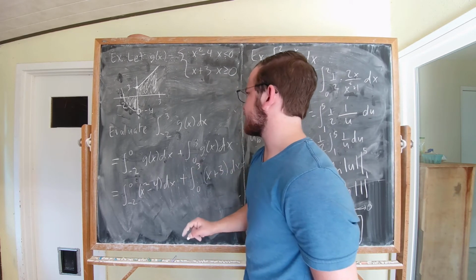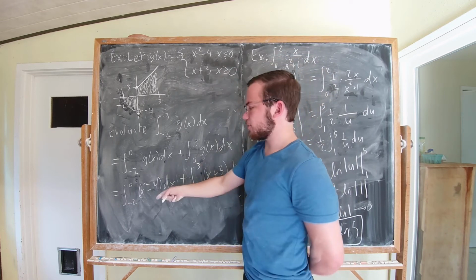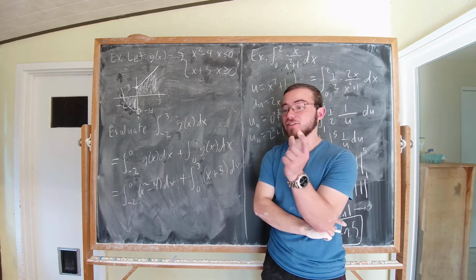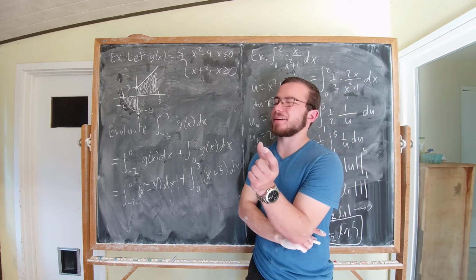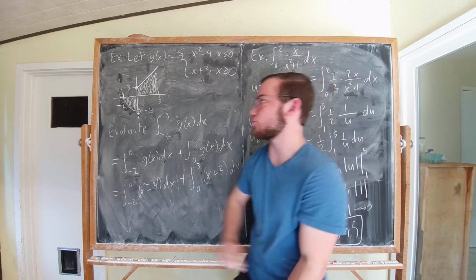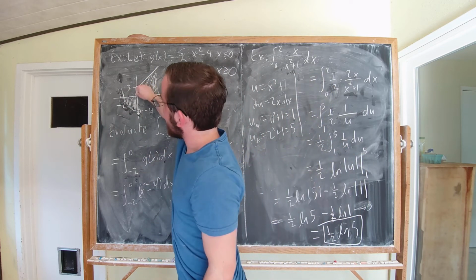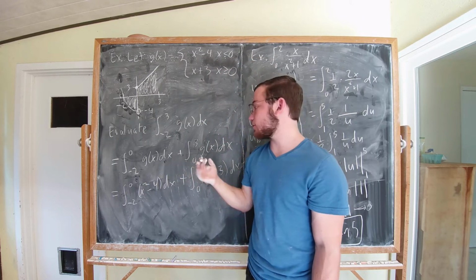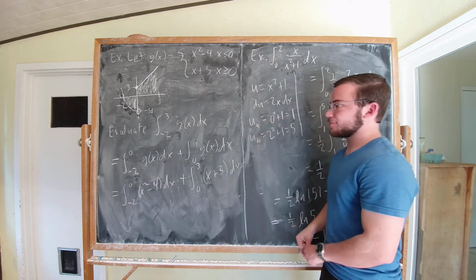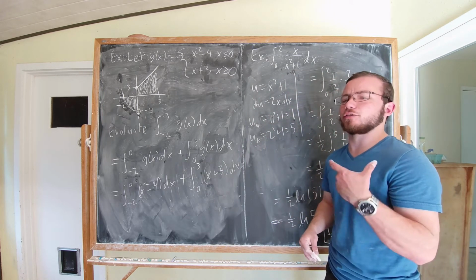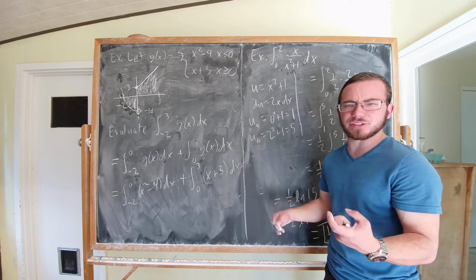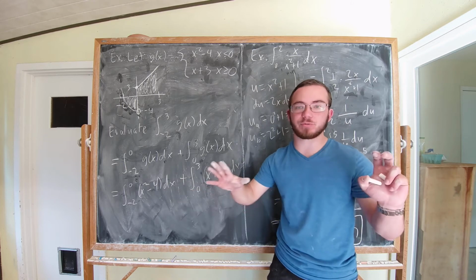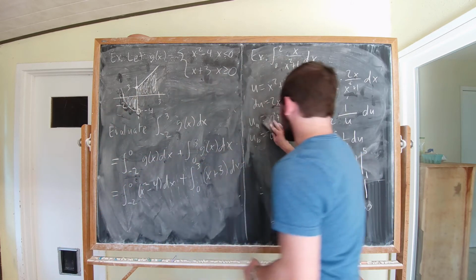You might say, okay, but here it's a less than, here it's a greater or equal, so why the split at 0? Because it doesn't actually matter which side 0 goes on. The geometric reason for that is if I drew a straight line at 0, it has no area, so it doesn't matter if I toss it in extra on one of them. The analytic reason is that the integral from a to a of f of x dx is equal to 0. All that means is you can split it properly and you can put the formulas in and it works fine. Don't worry about the less thans.